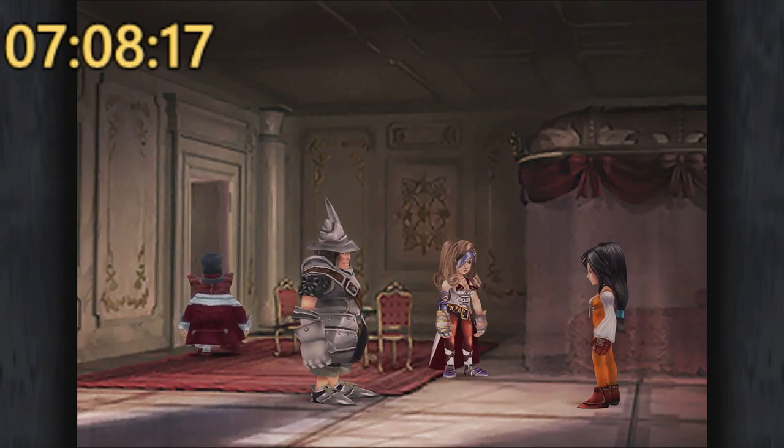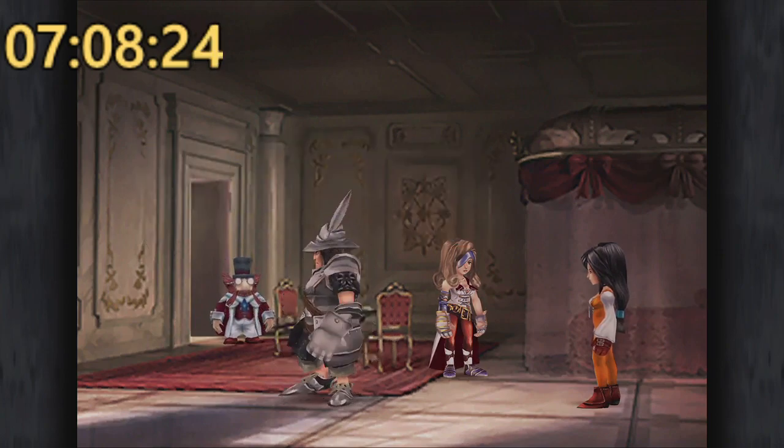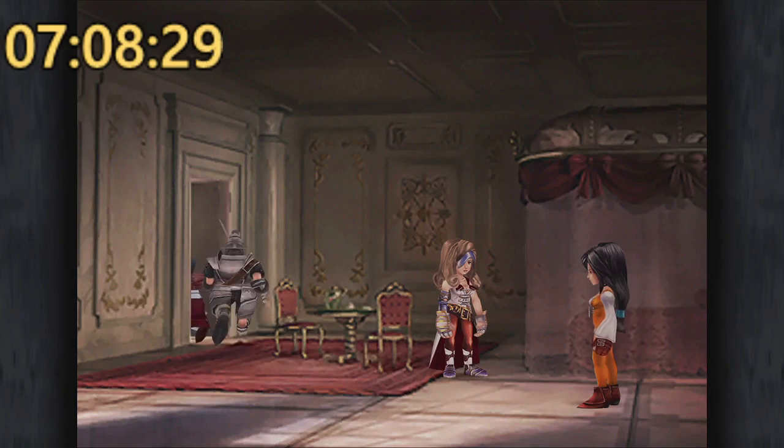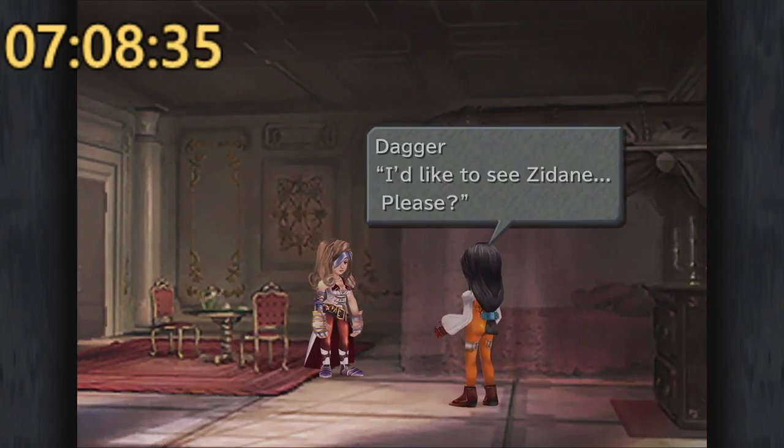Yo, Steiner, fuck off. You're wasting time. The princess needs to get dressed. He wants to watch Beatrix get dressed. Oh, if you know what I'm saying, Steiner, my boy. I don't blame him. Beatrix is fit, guys. Holy shit.